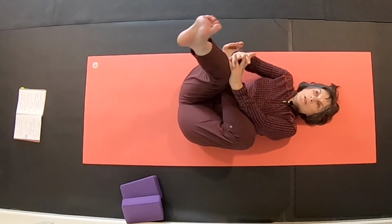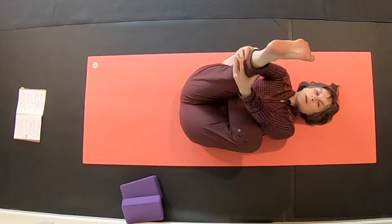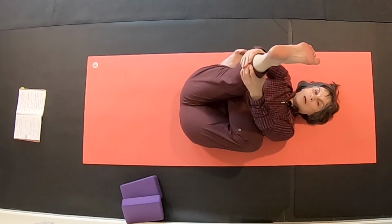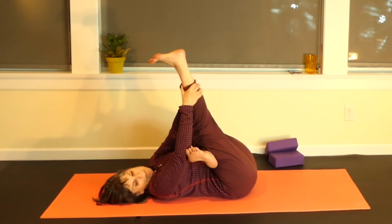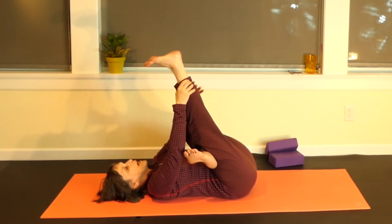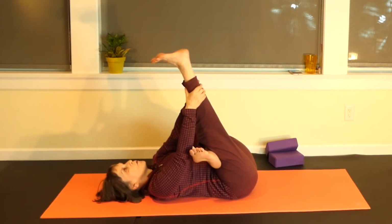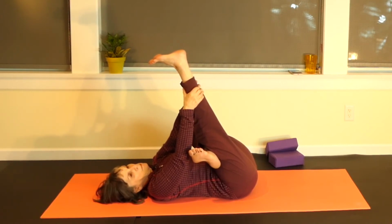Those of you who would like to try, bring your right leg up, flex your right foot, flex your left foot, keep your sacrum on the floor, and pull the right leg towards you, but then push. So you can always make a pose that's super familiar more interesting by changing up very subtle things like pushing, or whether your core is engaged, or actually breathing.